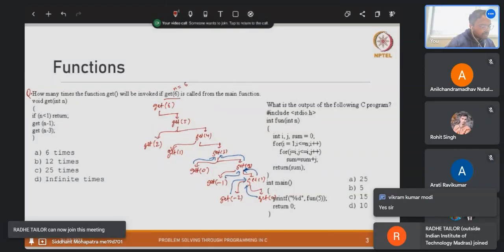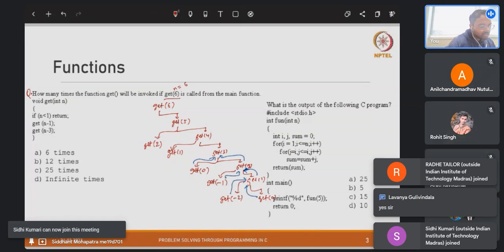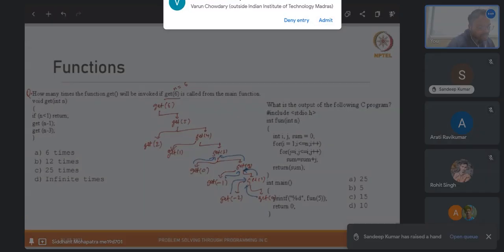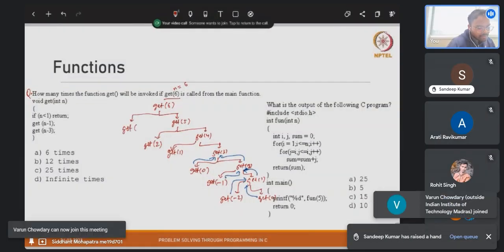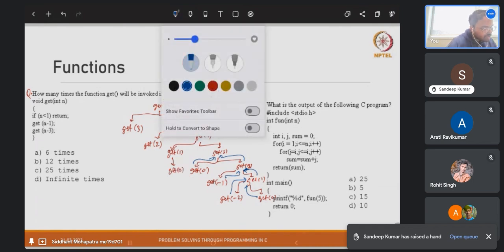Okay. So here with get of 5, when get of 5 was called, we'll have get of 4, which is n minus 1, and get of 2, which is n minus 3. And again, at get of 6, what had been called? Get of 5 had been called because that was n minus 1. Now we would also have get of n minus 3, that is get of 3. Now again, this would have its own flowchart under it, so I'm just not writing that. For example, this will go into get of 0 and it will return again.